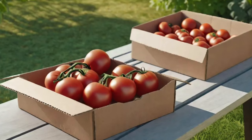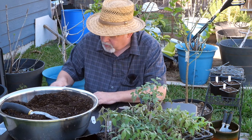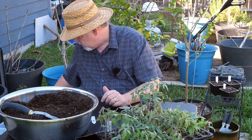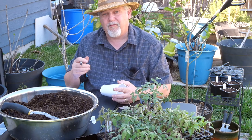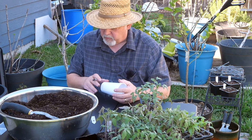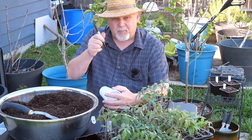Fun Fact 3: Is a tomato a fruit or a vegetable? We know it has seeds so technically it's a fruit, but in 1893 the United States Supreme Court officially classified the tomato as a vegetable. The decision was based on its culinary uses rather than its botanical classification as a fruit. So technically, in the United States you can call tomatoes a vegetable and the government will back you up on that.